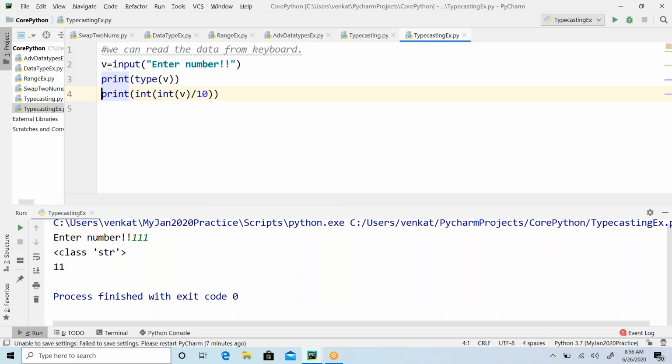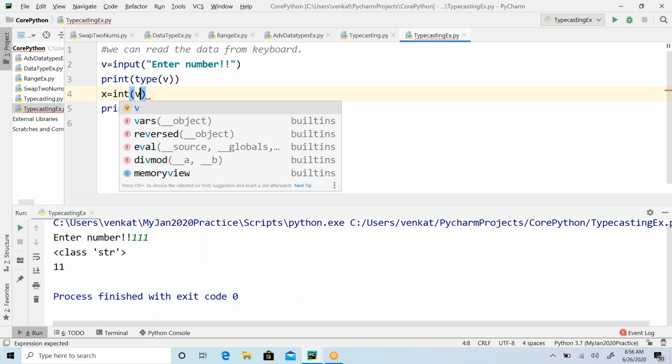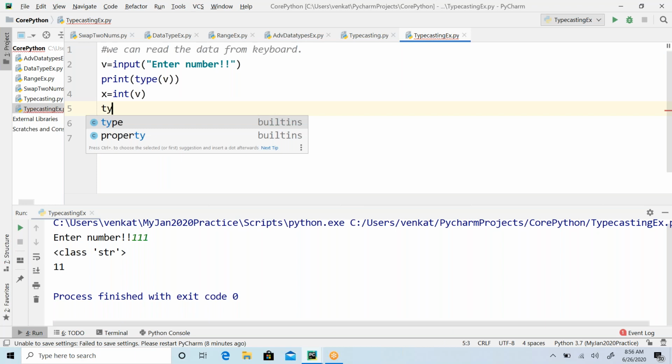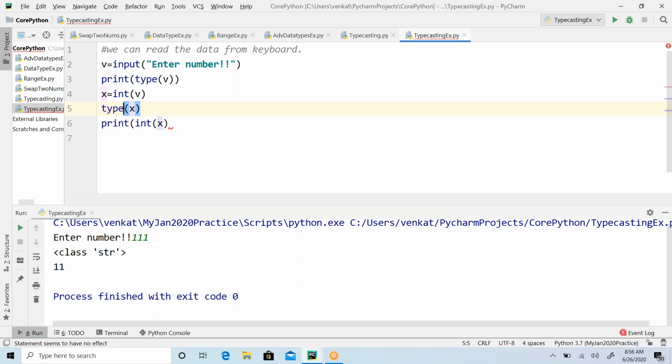Double integer, right? That means just type on it, print int, next line. So what does it mean? So int of v, let me take this into another variable. Now what I'm doing is converting that into integer, because this is a floating point type of x. If you print it, this is a float, because when you divide by 10, this is going to be a floating point value.